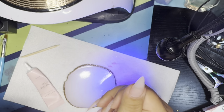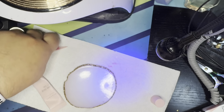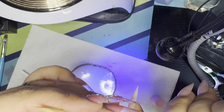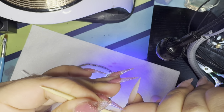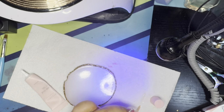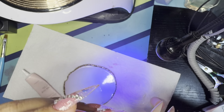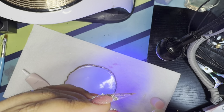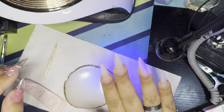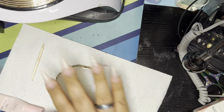Also, again, disclaimer, honey. That's my disclaimer noise. I am not a licensed nail technician. I've learned from YouTube University, DIY, and doing all this stuff, learning with my hubby. So make sure you always check your own and do your own research. Don't take my word for everything.